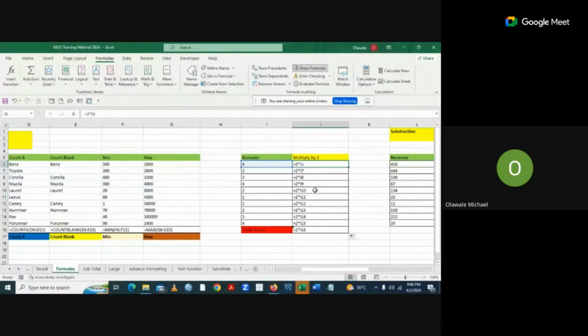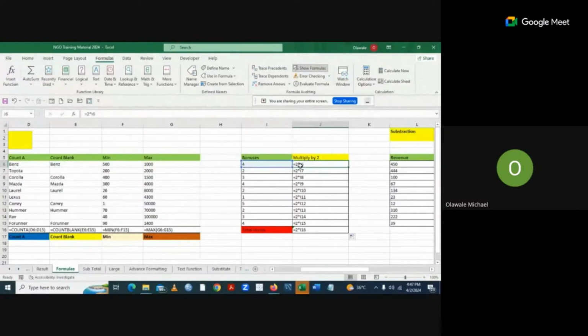This is what I did now. Look at my formula. Look at it. When I click show formulas, this is what Excel did. 2 multiplied by row I6. This is our I6 where you see 4. So 2 multiplied by, don't forget I said relative reference is the default of Excel. This is what you are seeing. This is relative reference of Excel. So we are looking at how Excel did it.